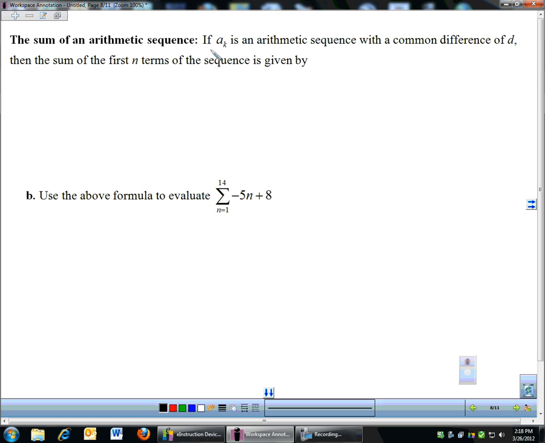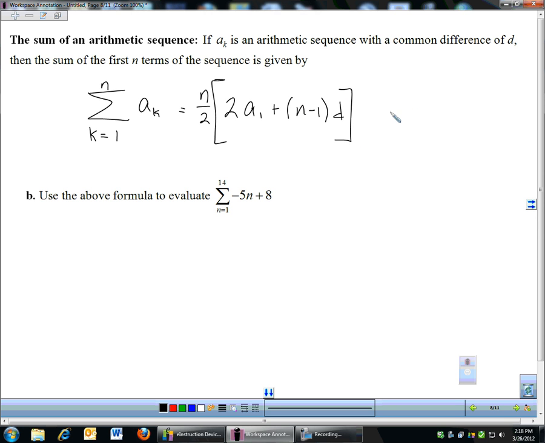For finding the sum, remember sum is when you're doing that sigma notation. If we started with 1 and went up to any number of terms, I can go to the 8th term, I can go to the 12th term, but if I have some sequence from 1 to n, for the sum of an arithmetic sequence, there are 2 formulas. I'll go ahead and give them both to you, but I'm going to use this first one because it works more often than the other one. It's n over 2 times 2 times the first term plus n minus 1 d.